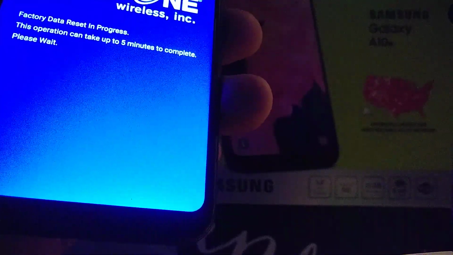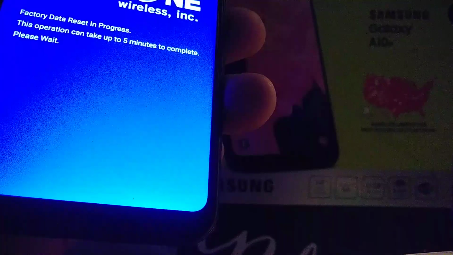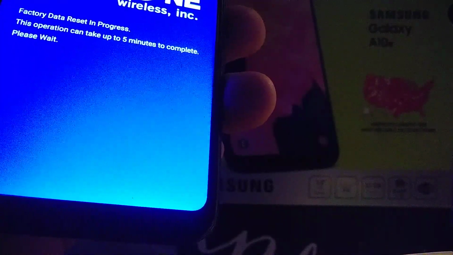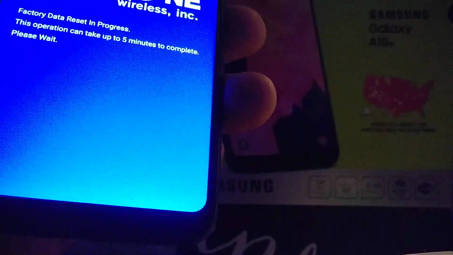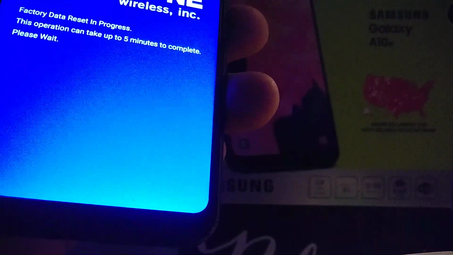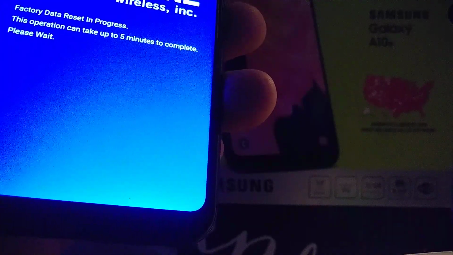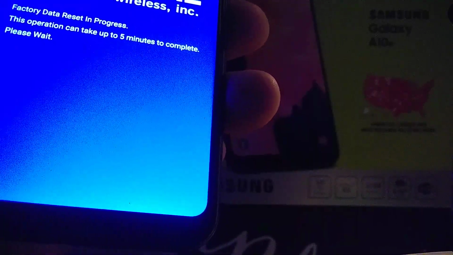And you can do the hard reset, but if you do the hard reset, remember to back up your data on your Google account, and that you know your email and password from Google, because you need to verify in order to get to the home screen. Okay, if not, then your phone will be blocked permanently, so just be careful with that.